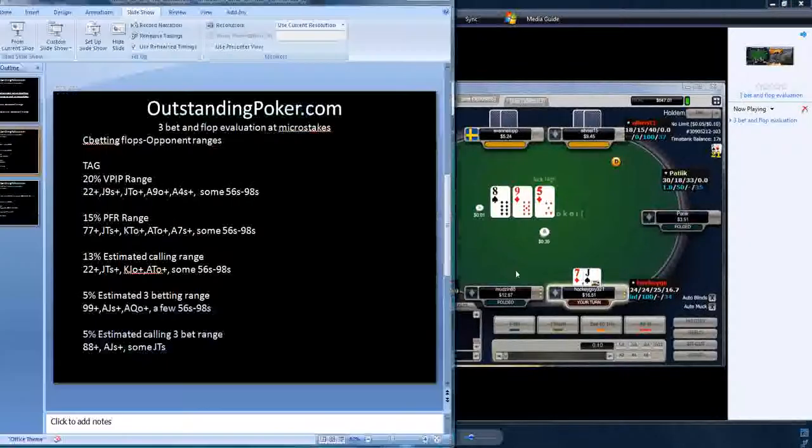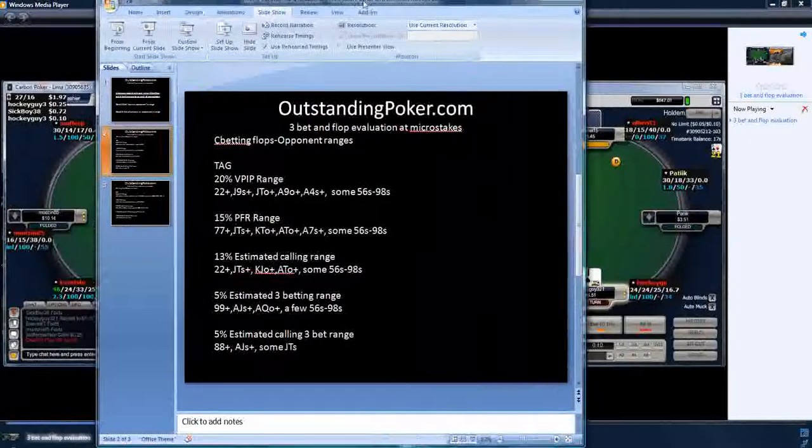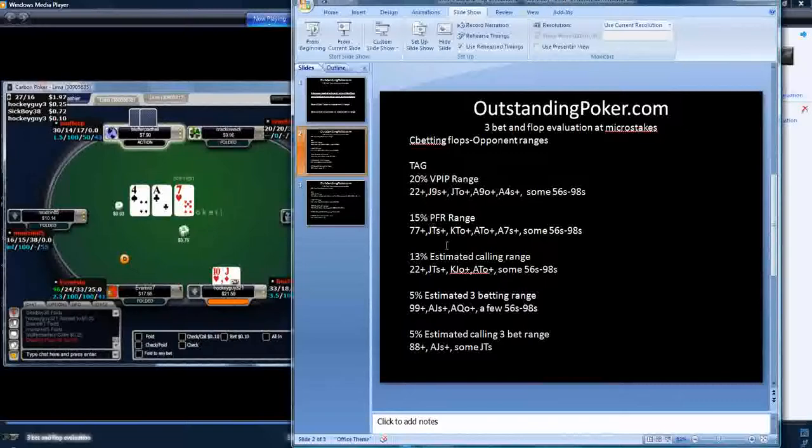But if you look at the rest of the range, any kind of painted card here, and I'm going to move this over so we can look at it at the same time. Here's his range: pairs. Obviously he's still got any pair that he started with, but he can't be in love with any pair unless it was a pair of 4s or 7s. The other 13, 14 pairs: I'm not giving him credit for aces since he didn't raise, or kings. So that leaves 12 pairs or so, queens and down. Out of those 12, of course they all have me in horrible shape, but he doesn't know what I have. But really only 4s and 7s help him, so almost 90% of any pairs that he might have miss this flop.